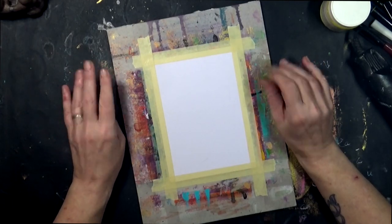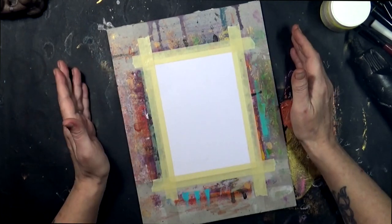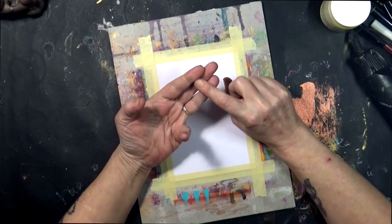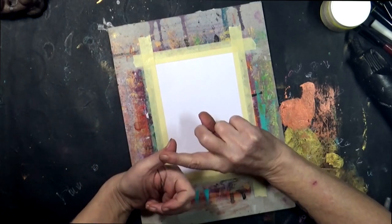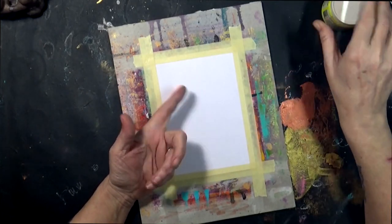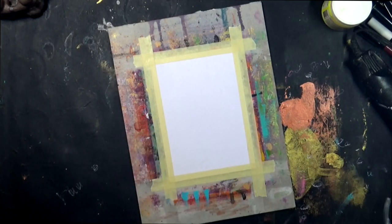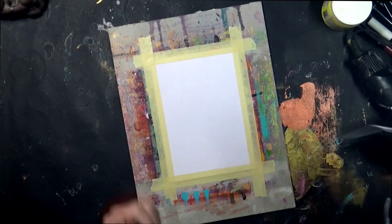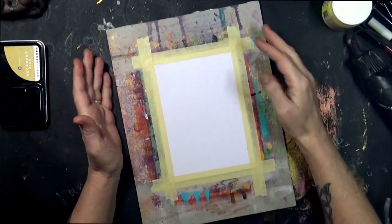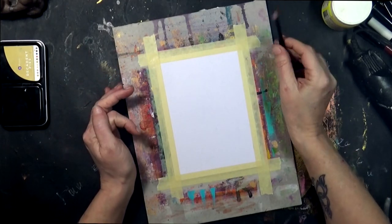I do, however, want you to know that I'm a kitchen sink mixed media artist. In any given moment, I will reach for acrylic paints, acrylic inks, watercolors. I will reach for black gesso, white gesso. I will reach for the heavy-bodied acrylics from Golden and the fluid acrylics from Golden. I've also got a ton of watercolor palettes that I will reach for on any given day. I've got markers, I've got colored pencils, Stabilo All pencils, which are like my magic wand. I use these a lot.